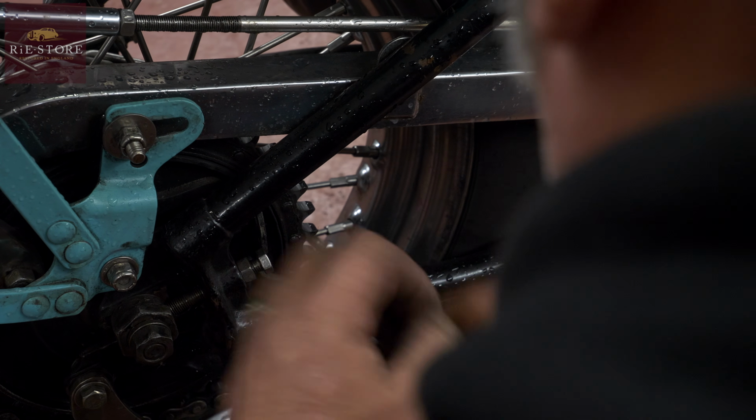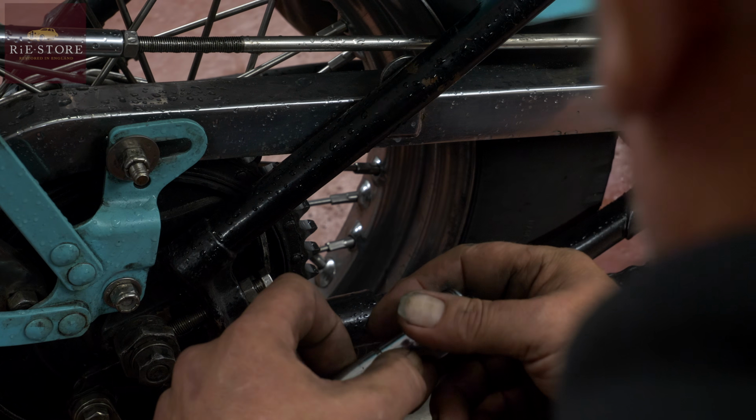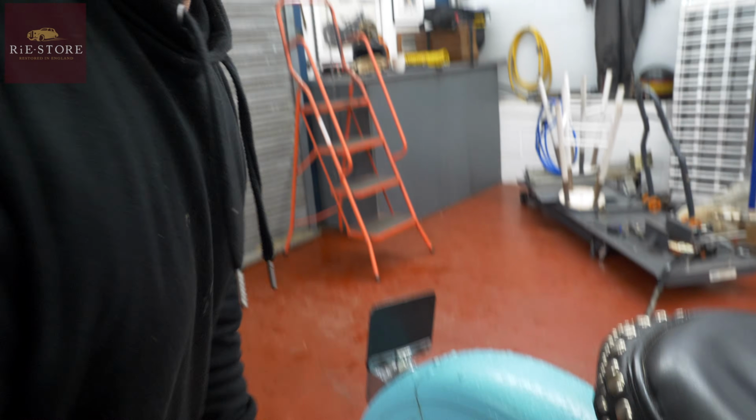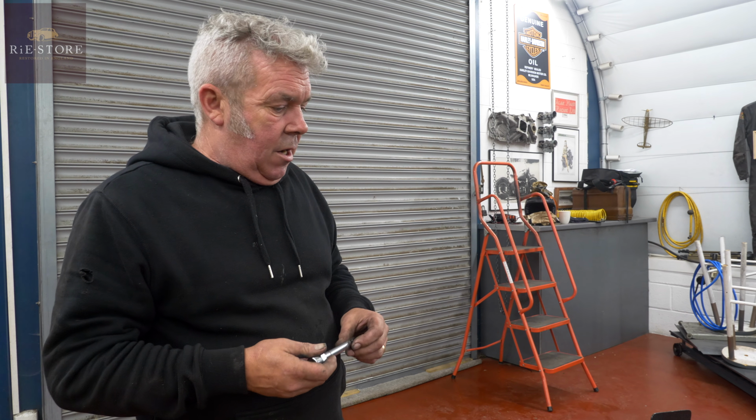Alright. If not, the only other way to do it is bung it in a lathe and machine another slot in it to get it to line up on the centre of that cog. But of course, when you're doing it, you can't see anything. So you can only do it by feel. It's the only way you can do it, which is very stupid, but that's the only possible way of doing it. It's literally by feel.